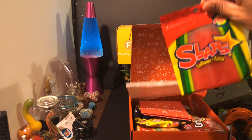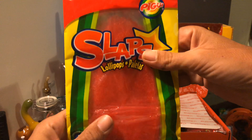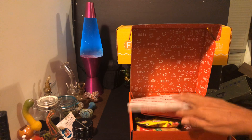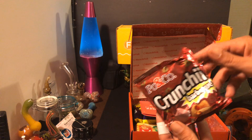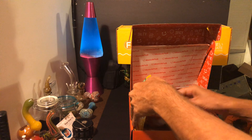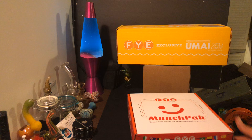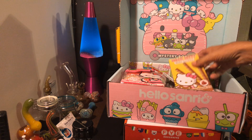They've got slaps — lollipops, those big fruit slap things on a stick. You get snacks from around the world, some stuff you already know like Sour Patch Kids, barbecue crunchies. You always get a drink in there too — these drinks are cool, they've got a ball in the top you gotta smash down, then it comes out here to drink from. You get all different kinds of stuff; some of it tastes good, some of it doesn't. I like to do it with the kids. I went to the mall the other night and was a little too medicated, so we got a couple extra ones.